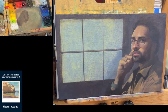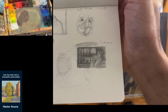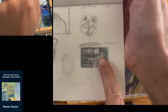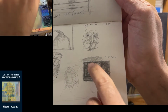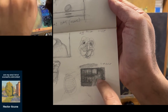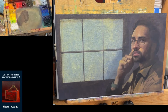For those of you that maybe missed the intro of the stream today, I had shared this thumbnail sketch that I made last night. It's very rough and hard to read, but basically we're looking at a window with a windowsill, maybe incorporating a few objects that sit on the windowsill, and then we're looking out into an exterior space with another home or house with another window, and then kind of an open pastoral field scene. That's where I'm at right now with the idea.